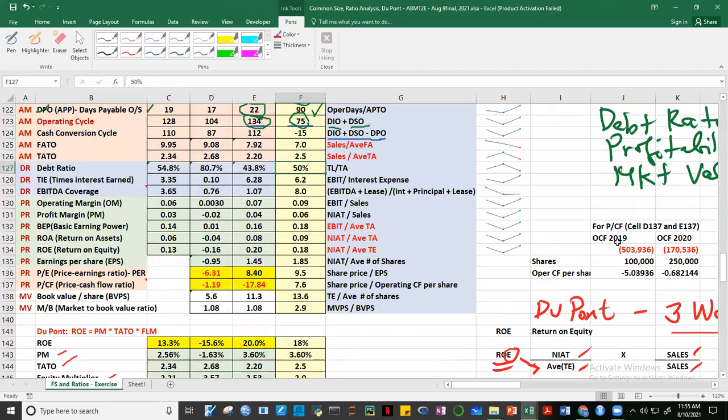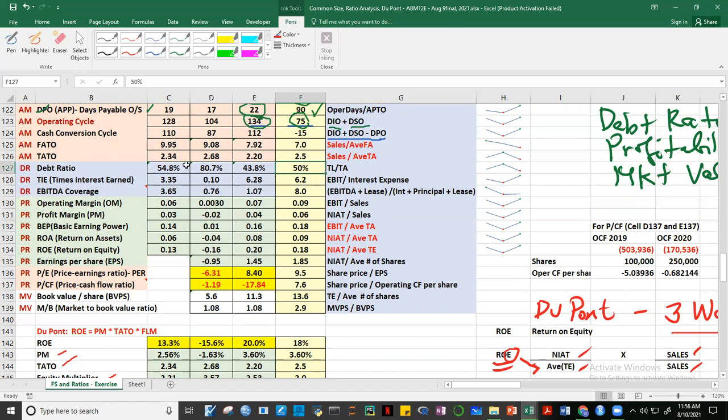So mas magaling ba si competitor kaysa kay company natin? The answer guys is no, we don't know. Kasi hindi natin binabasehan dito sa mga values na to eh. Ang question dito, is the company able to optimize shareholder value? And there's a way to compute that, no? May way para makita natin kung yung debt ratio ba nagge-generate siya ng optimization ng shareholder value. Pero hindi pa natin i-discuss ngayon dito yun.